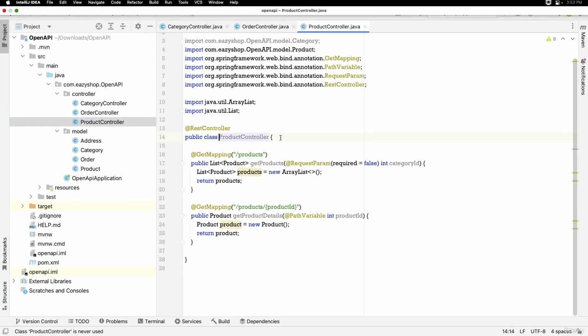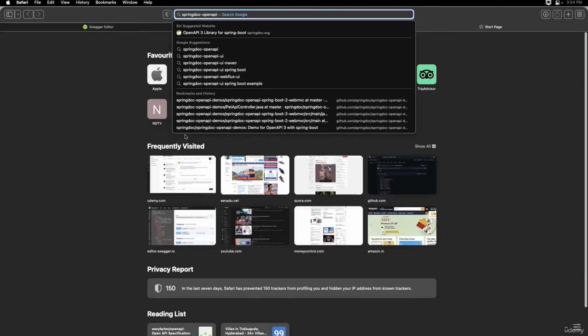Now think of a scenario where you have everything inside your web application, all the REST APIs are working fine, but the only problem that you are facing is you don't have an OpenAPI specification document or details for your APIs. Obviously, the lengthy process is going to the Swagger editor tool and writing the OpenAPI specification based upon your APIs, but that is going to take some time. To get started quickly around this kind of scenario, you can use the library that we were discussing previously. The library is Spring Doc OpenAPI.